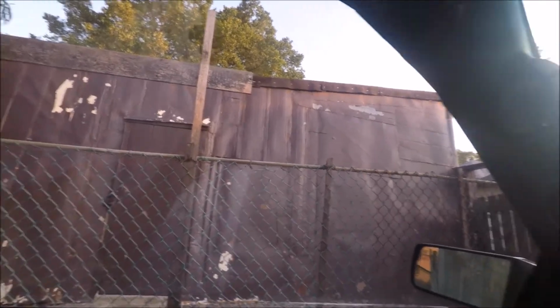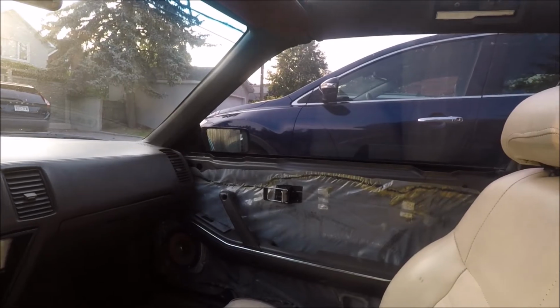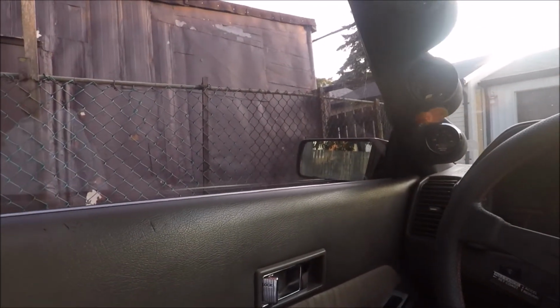So that's why we're going to try to raise the window so that it makes that gap a little smaller, and it might even remove the gap fully depending on your situation. So that's what we're going to be doing today. I already tried it on the passenger door and it works 100% fine. So I'm going to show you how to do it on the driver door. So let's get to it.